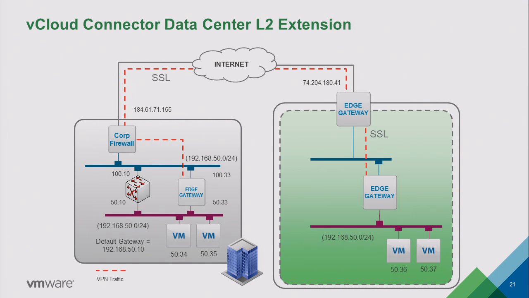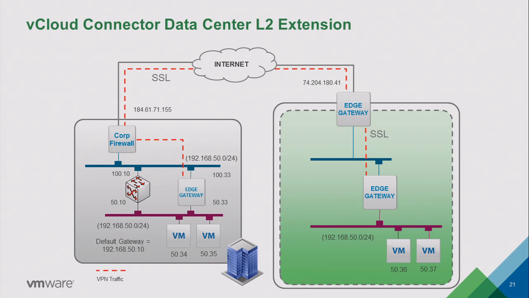This picture over here shows the current way vCloud Air supports network extensions. We call it data center extensions. The data center extension as of right now is managed by a tool called vCloud Connector. The vCloud Connector will set up an edge on the customer side and an edge on the vCloud Air side. It will then set up this SSL VPN connection, which is this red connection from the edge on the customer side into the vCloud Air side. You can use this SSL connection to stretch the layer 2 segment which you want to stretch over.